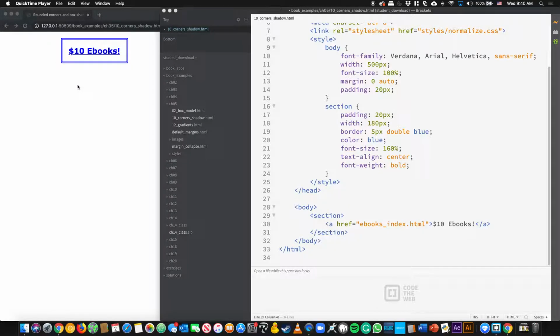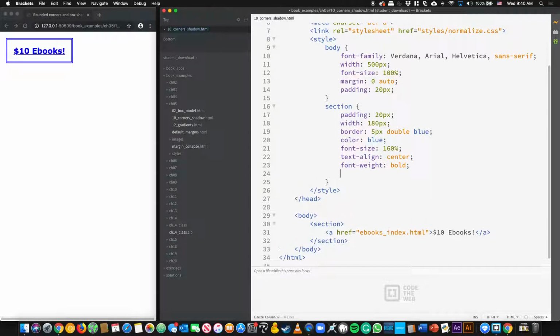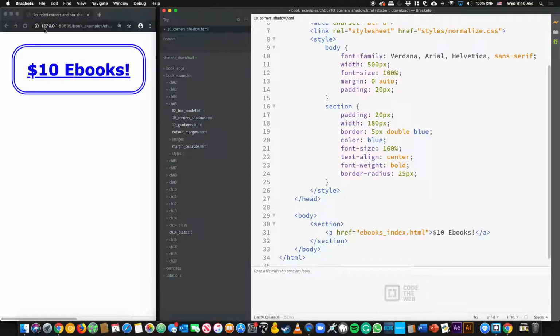So for example, we have our little element that I'm just going to put here in the corner so we can see the text better. If we call border radius, there are different things that we can do with it. If I put just one value, for example 25 pixels, and make this a little bit bigger, there we go. Now you can see that the corners of each side have been a little bit curved. So that's kind of the idea.